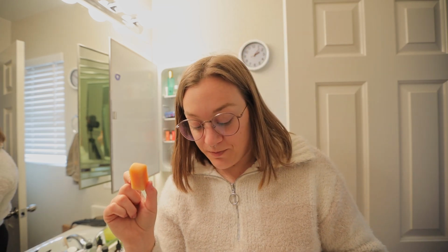My zero waste stain remover bar. This is the first one I ever got at least 3 years ago, maybe a little bit more than that. They last forever, and I didn't know how to use it correctly at first, so I didn't think it worked, but now that I know how to use it, I use it all the time and it works so well. I will leave all the videos I have mentioned down below, but if you want to learn how to actually use a stain remover bar and which one you should choose for yourself, you can check out this video.